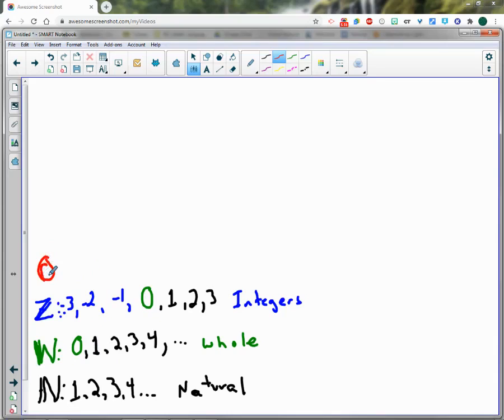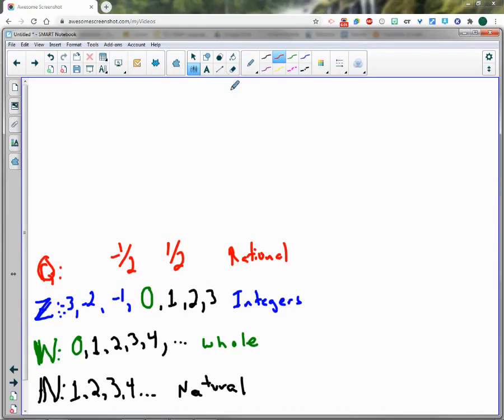Right now, I'm going to put a Q. Q is not R, I know. The reason I'm using Q is because I can't use an R, because you'll see I use it higher up. Okay, so let's go ahead, and that's going to include all of your fractions like 1/2 or -1/2. And those are going to be your rational numbers.